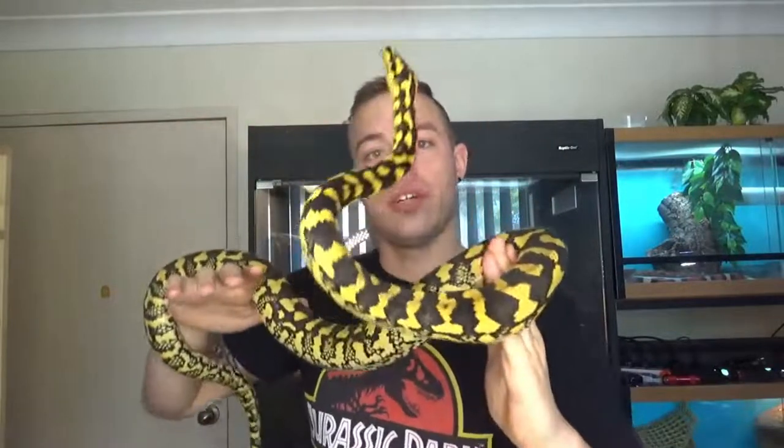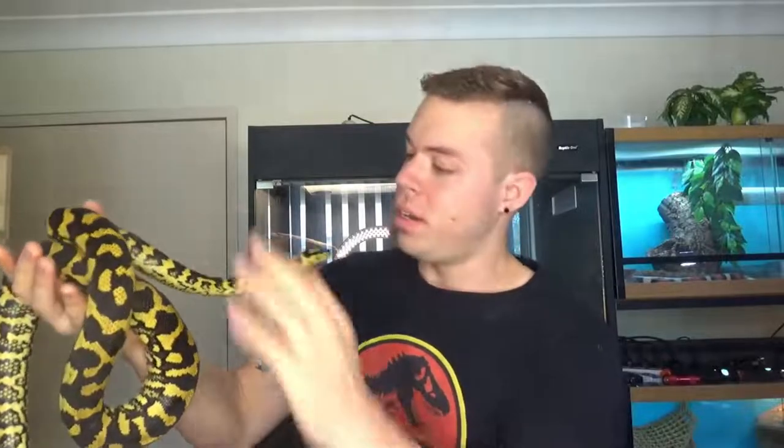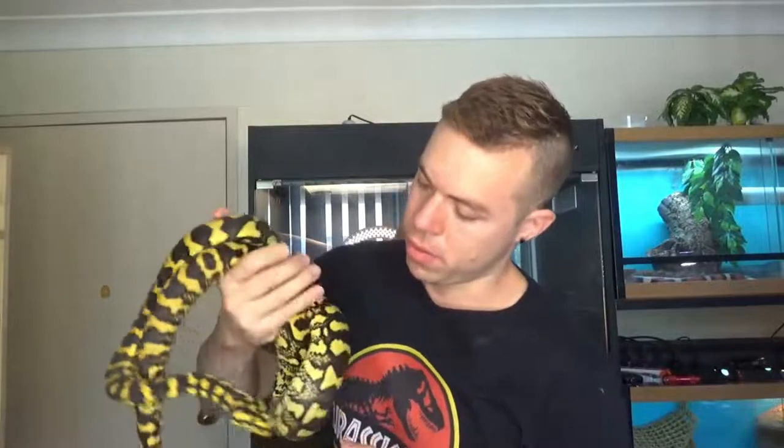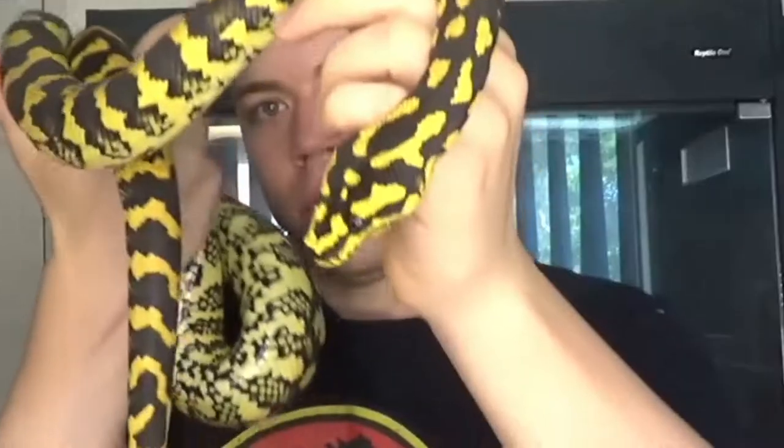My male doesn't have that feature. What I think is that this female is a selectively bred jungle — her parents possibly wouldn't have had much of the brown pigment left in them, and that's how she was produced to have mostly black and yellow with very minimal brown, which is a very desirable colour amongst these pythons. Breeding this one with my male, hopefully she'll pass on some of those genetics to her babies in the future. Even the colours on the back of her head — look at the pattern — it's so nice, way nicer than my male's.